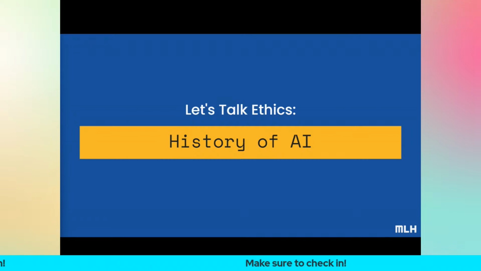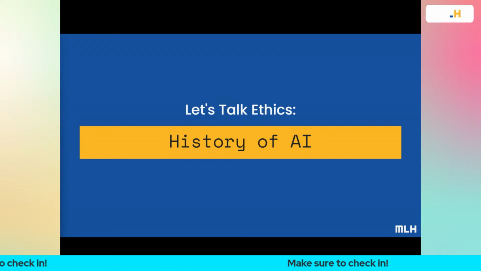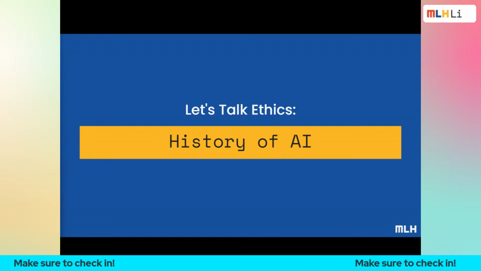So then we fast forward a few more years. That was 1956. Now we're going to look at 1967. This is where a computer scientist named Frank Rosenblatt, I can't say names, built the first Mark I Perceptron. It is the first computer based on a neural network that learns through trial and error. This is one of the key distinctions of AI and regular programs: AI has the ability to learn from its mistakes, or learn from what's correct and what's wrong, without you having to specifically tell it how to build out this logic tree.